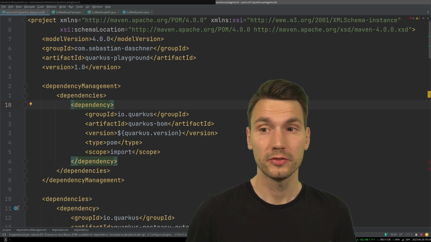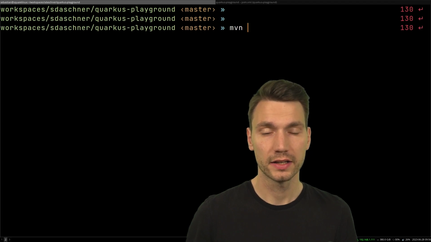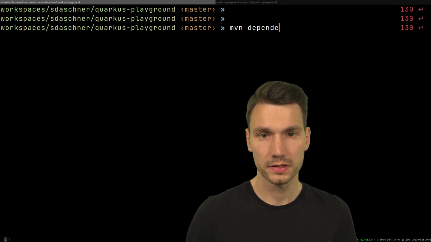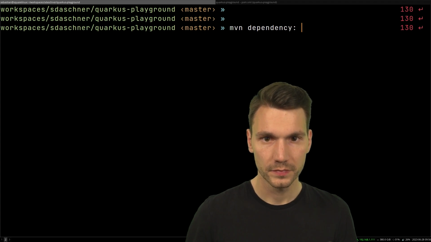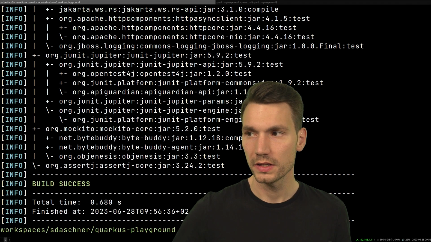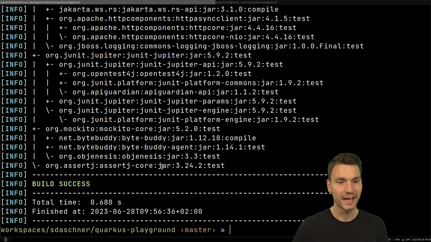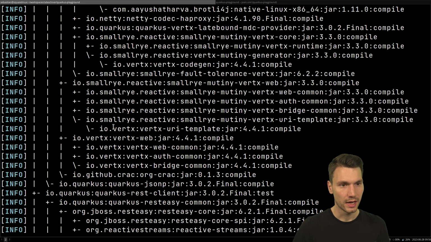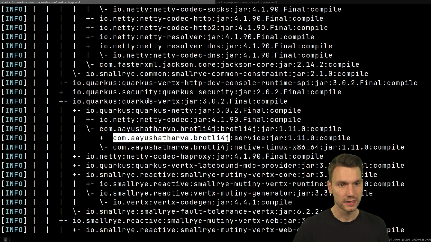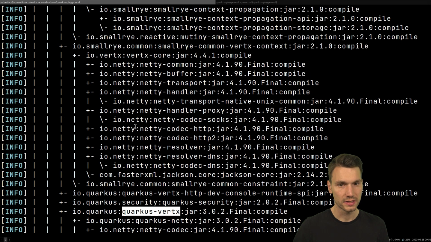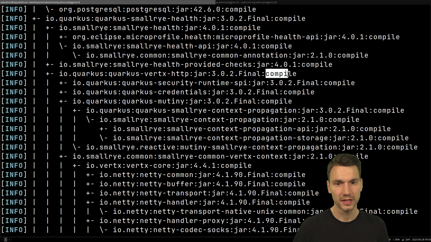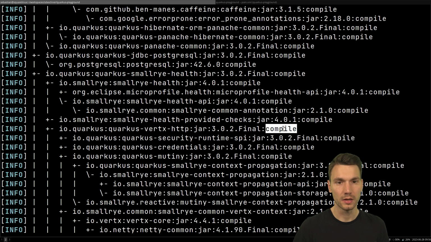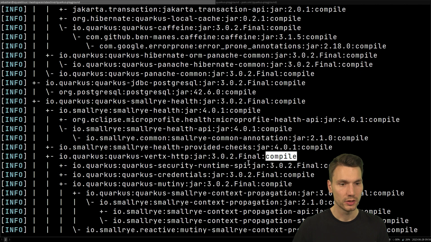One tool that is very helpful is a so-called dependency tree. I can invoke this with Maven dependency tree. What it does is display a tree of the actual dependencies that will end up in your artifact. So if I have a look at my jar file later, or jar files for Quarkus, I will see what is being added and basically where they come from. So this is kind of interesting. With the scope of the dependencies, compile just means, okay, it will end up in my build artifact. You will see this ASCII art drawn tree, where they come from.